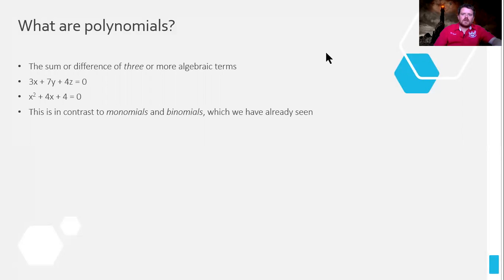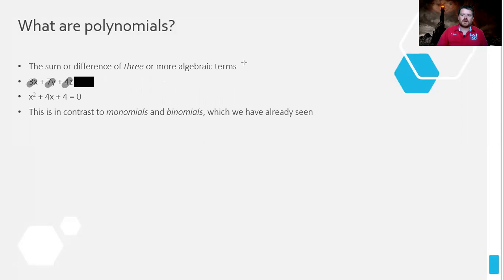So as we're looking here, for instance, 3x plus 7y plus 4z, we are looking at different terms. So the question then becomes, okay, well, what's a term? Terms are separated by either addition or subtraction. And we're not counting the equals 0 here. We can scratch that out. So when we're looking at terms, they are divided by either an addition sign or a subtraction sign.